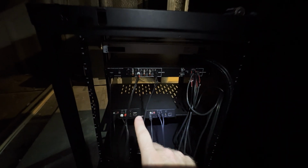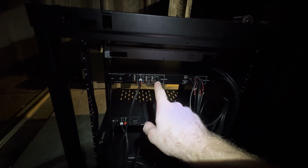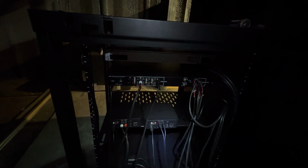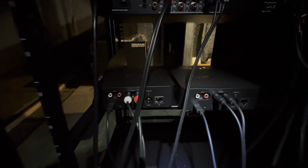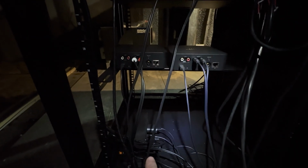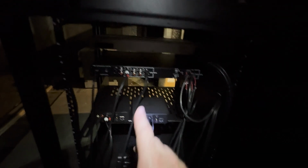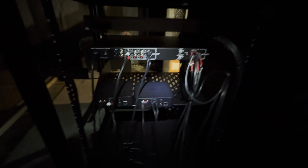All right, on the back side of the media rack here, you have your 2 Wiim Pro Pluses. We've got our amplifier, and then we have the PoE switch. So the Wiim Pro Plus is pretty versatile. It is powered by a USB-C port, so you've got your 2 USB-C inputs here. I've got everything running into this watt box down here, and then if you look over here, I've got 2 dedicated 20 amp outlets, which should be plenty of power, even with upgrades in the future, to power this entire media rack without any issues of running low on amperage.